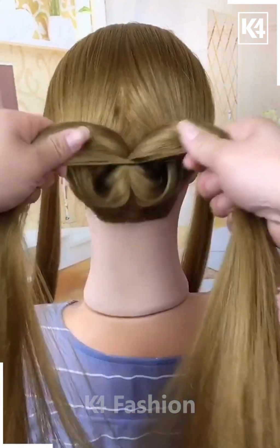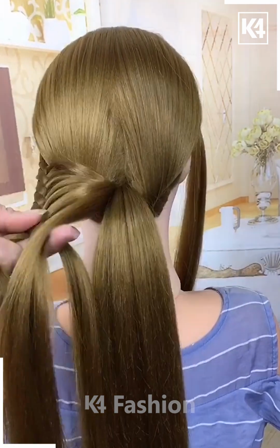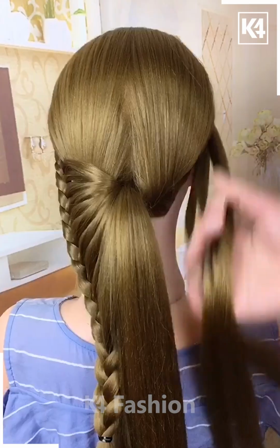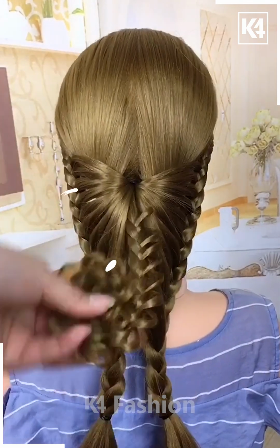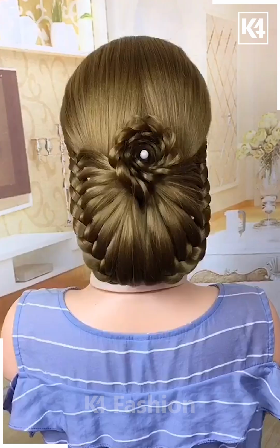Next, leave out two sections of the hair from either side in the front, and then with the rest of the hair, tie a ponytail to it and tighten it. Now, taking the section of the hair that you have left out, begin to braid the hair, and include sections of the hair from the ponytail into this braid. Make a braid in the middle as well, and roll it up and loosen one of the sides before you do so. Roll it up into a bun.